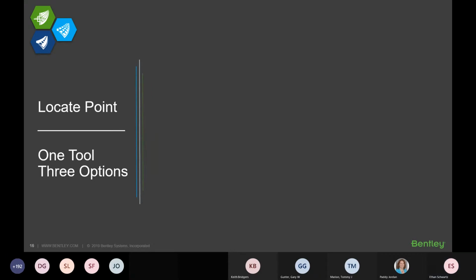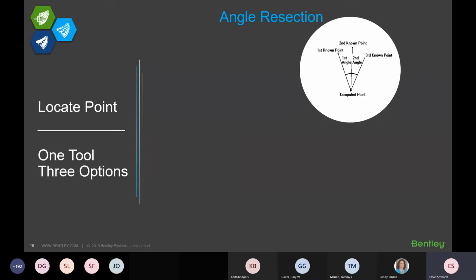Locate point. Need to have a way to precisely locate points, and we've got a few options here. So we can do angle resection, where if you know 3 points and you have 2 angles, you can compute a third point.